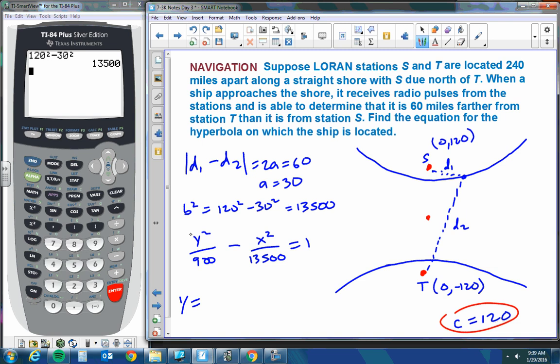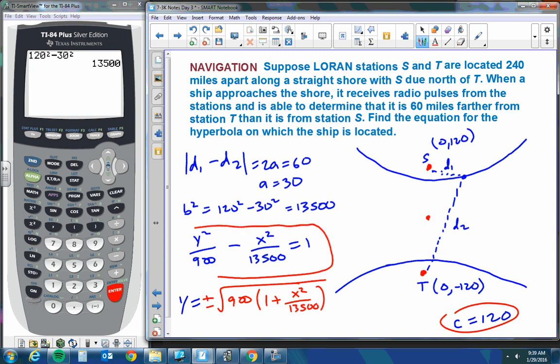Watch this. This one's easier to solve for. All you need is move this term over, it becomes 1 plus that, multiply by 900, take the square root. So what you'll be typing in is the square root of 900 times 1 plus this. Ideally, you just have this sitting on the paper, and you mentally rearrange it, so you just type it in the calculator without having to do a lot of work on paper. Like I said, I move this over, multiply by 900, take the square root.